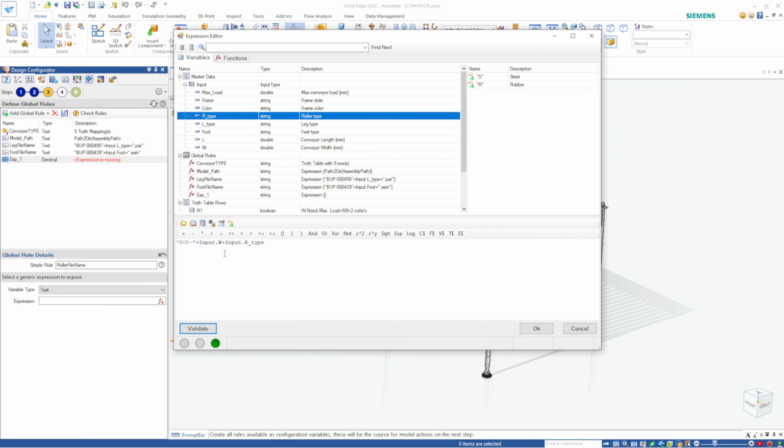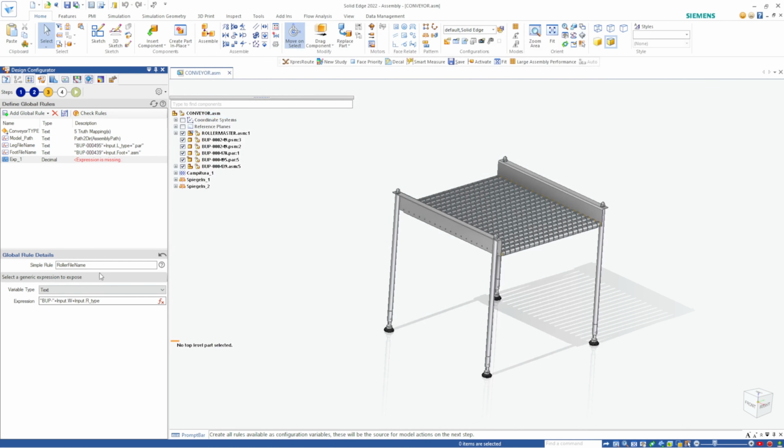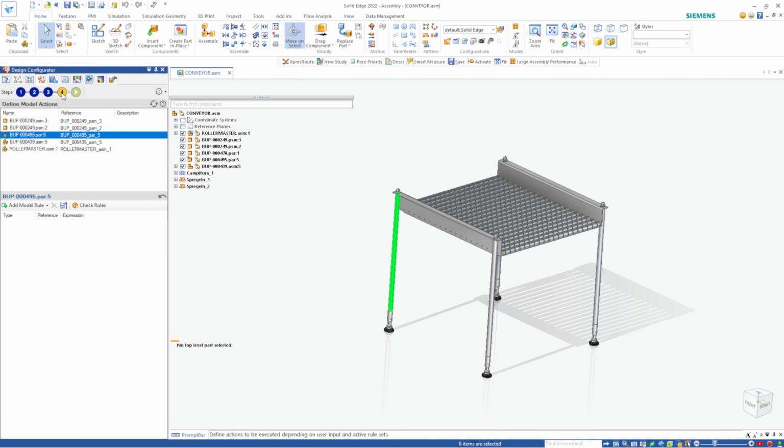Once we check this, everything is working fine and looks good. So this is how you can define the expressions, and now we'll move on to step 4 and see how to define those model actions with the help of expressions that we just created.